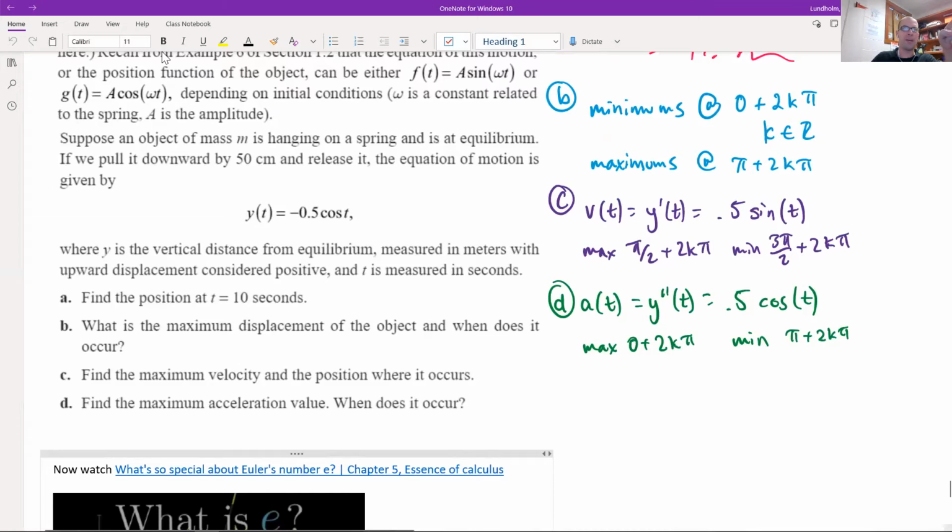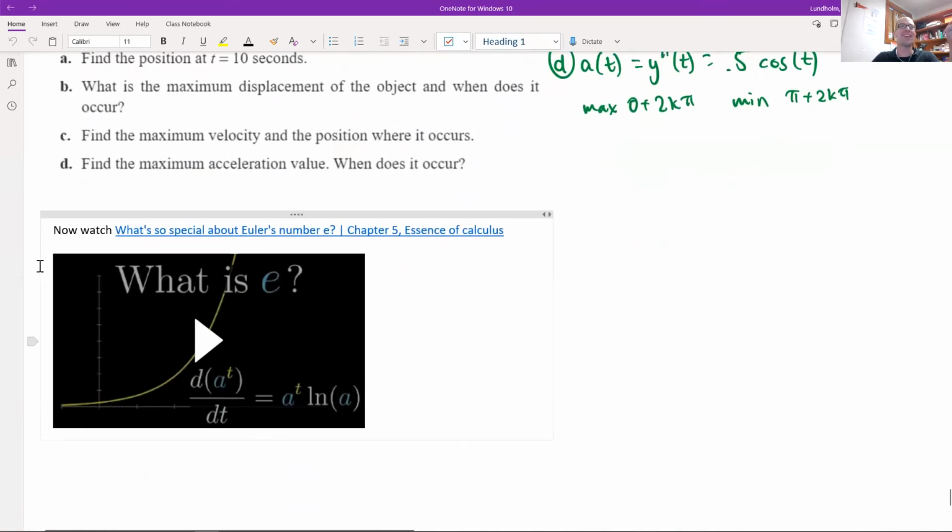Doesn't mean that you're allowed to go yet, because I would like you to watch this video about the number e, and specifically exponential functions when you're looking at calculus. It's a super cool video. Again, the animations are great. So I think this is a good way to introduce you to taking derivatives of exponential functions.